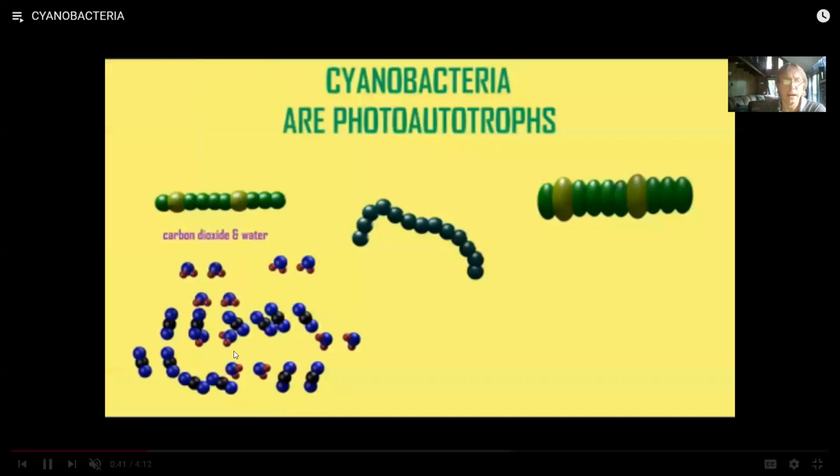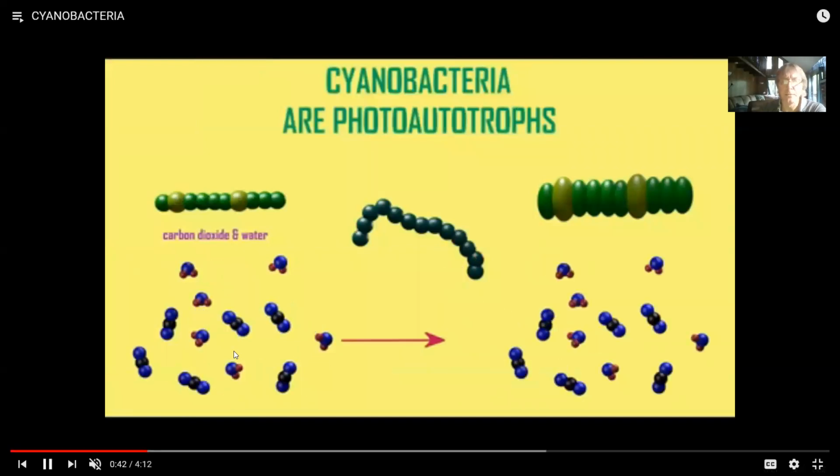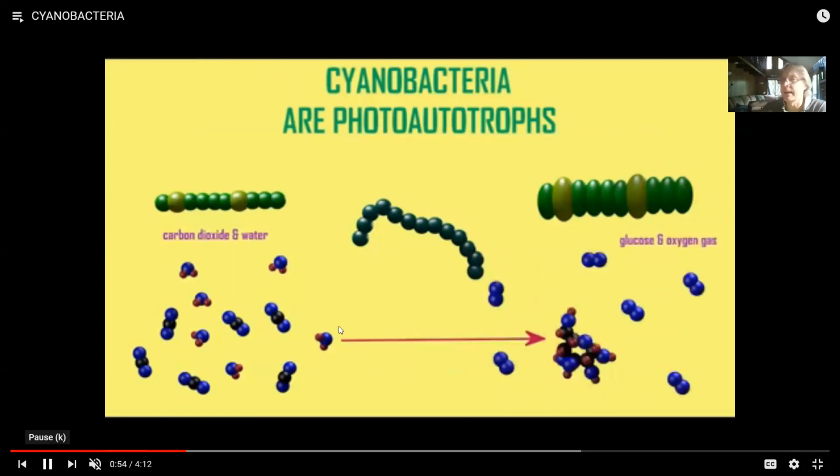What these cyanobacteria evolved the ability to do was to take carbon dioxide and water and, using sunlight, make it into sugar. So they are using sunlight, so they are phototrophs. But because they can use this carbon from an inorganic source and convert it into glucose, they are photoautotrophs. So they can use inorganic forms of carbon to make their biomolecules. Now, in the process, they produce oxygen as a waste.